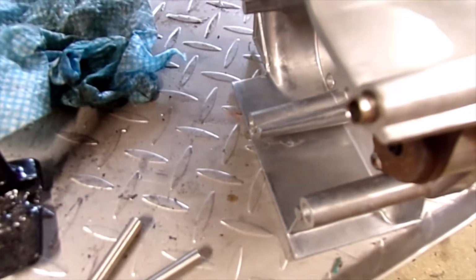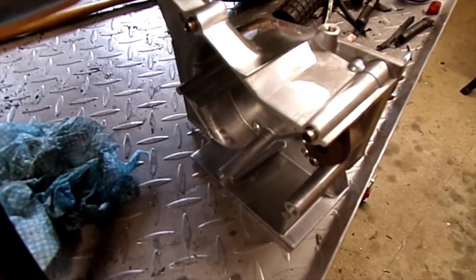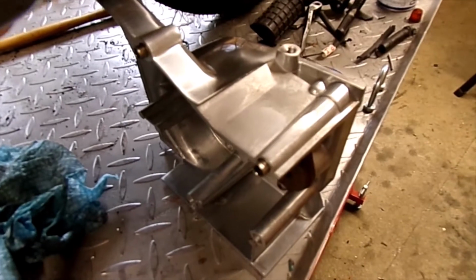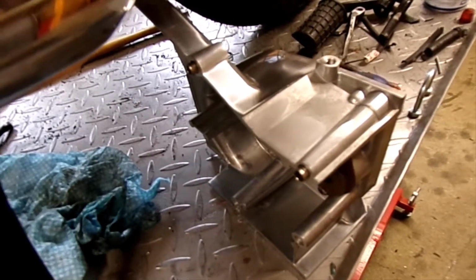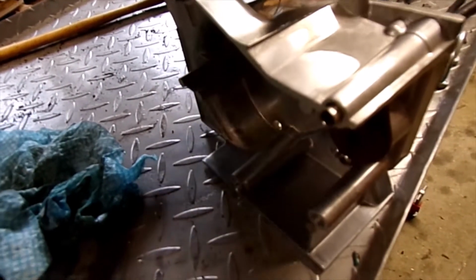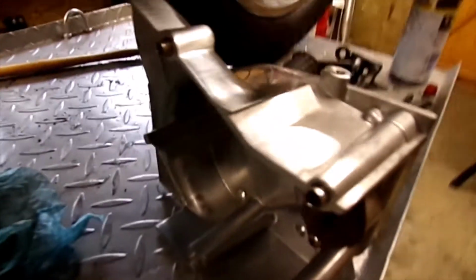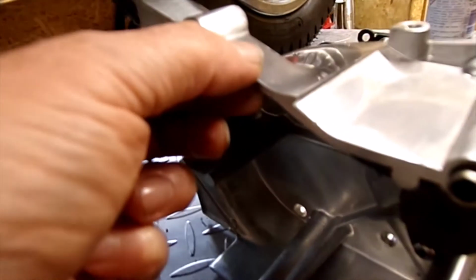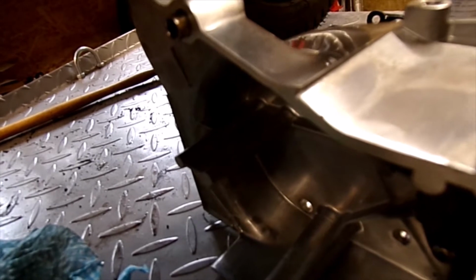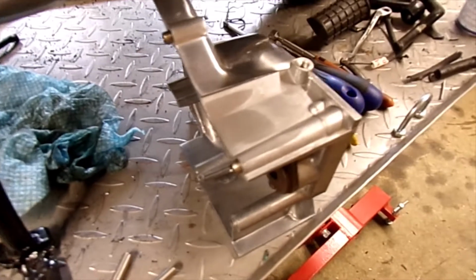So I've been hunting and hunting, trying to find the rubber gaskets, which are no longer available, which is a bit of a pain, because it's not really the easiest thing to make. I did think about maybe getting some cork and making cork gaskets, but you know, you're talking about such a thin thing to try and cut there. That's going to be a bit of a problem.